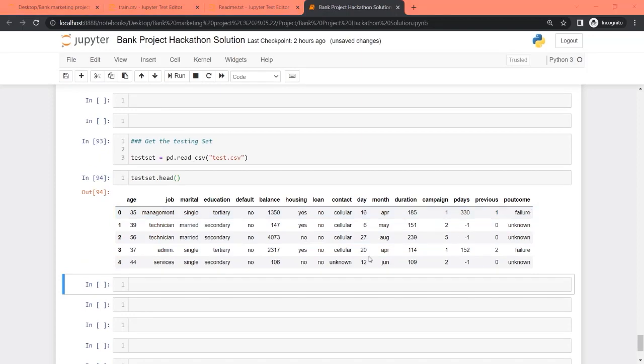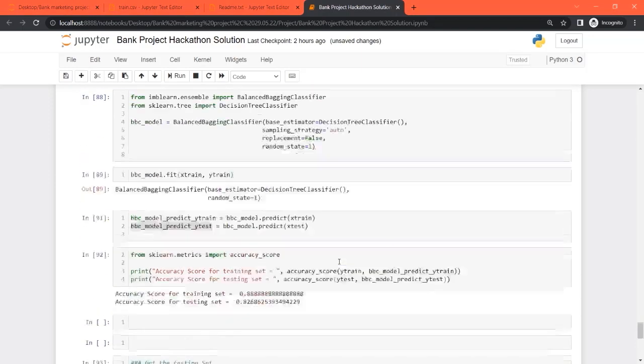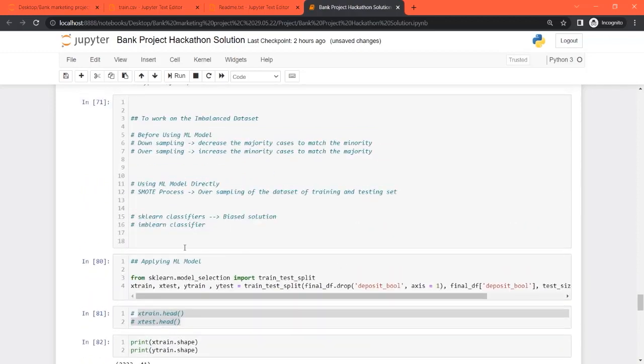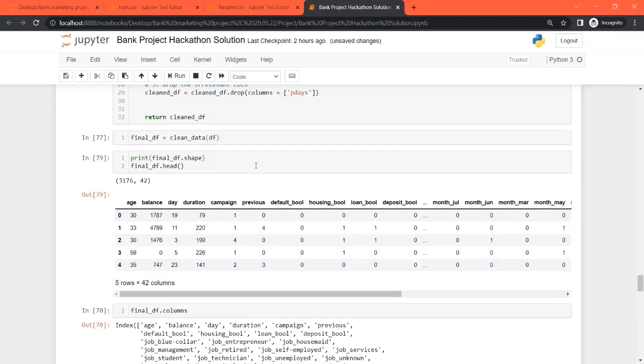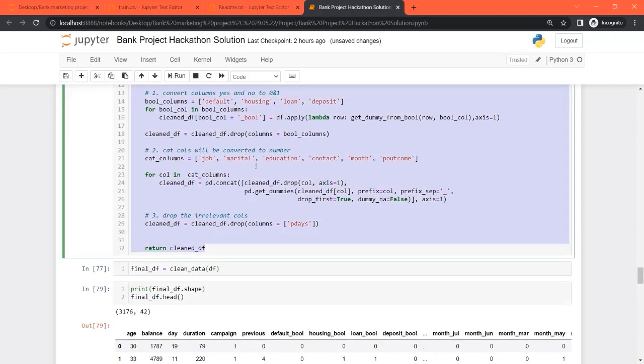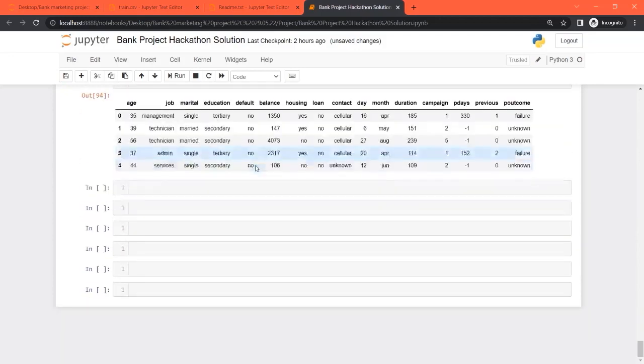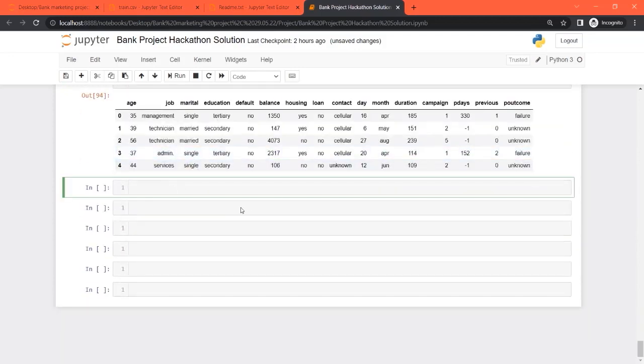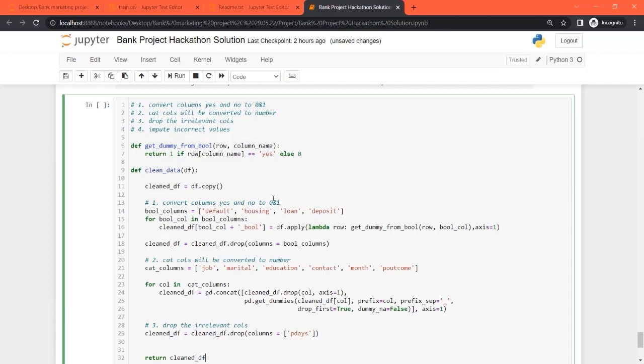Rest everything is same. So what we can do, we can directly copy and paste the cleaning method over here, the same cleaning method, only with one change. The deposit should not be there now. Rest everything is same.